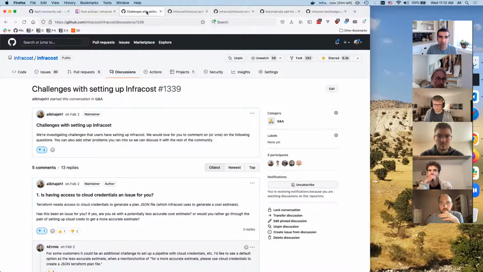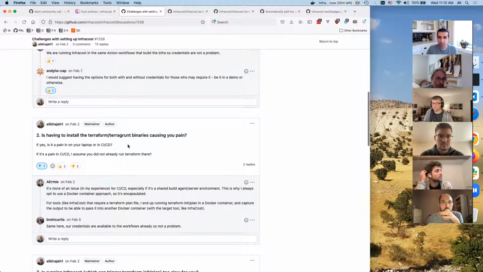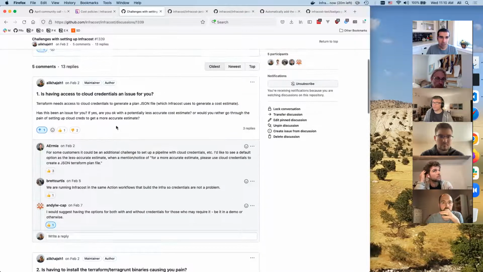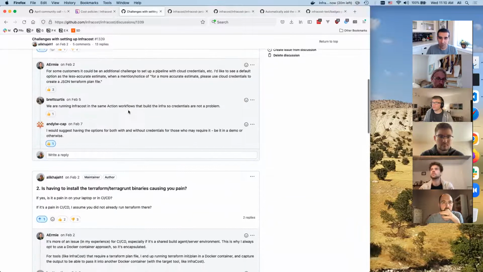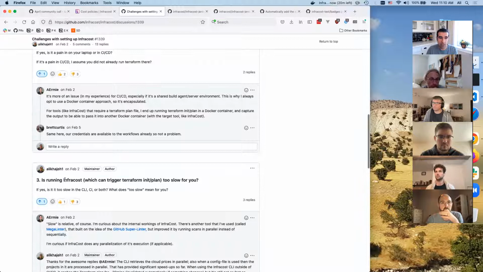So back in, I guess it was late January, February, we started toying with the idea of how we make it easier for people to set up Infracost, whether it's needing cloud creds so Terraform init can run, or this dependency on Terraform binaries, or can we just make it super fast? So I'm going to hand over to Hugo.